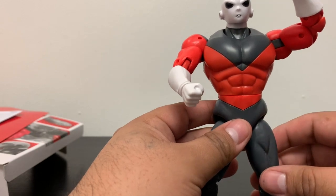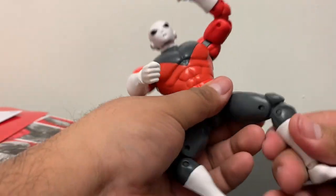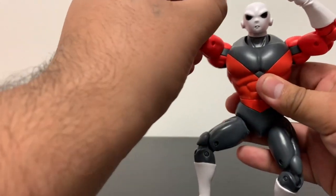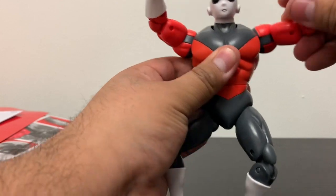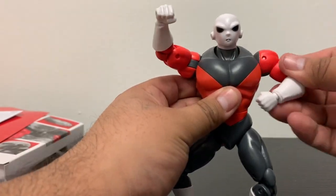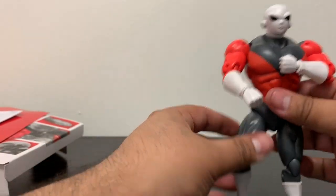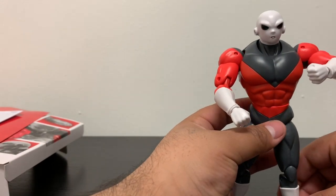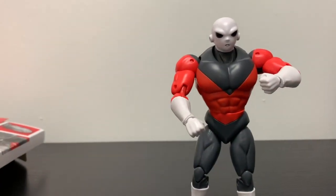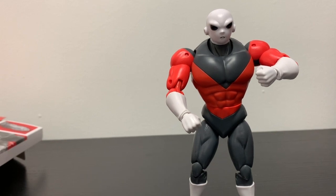So we have Jiren from Dragon Stars, and I would give the SH Figuarts a 9 or a 10 just for detail and articulation. I would probably give this about a 7 because it's awkward compared to how it poses. It's not as detailed as SH Figuarts, and the price says it all as well. But detailed, it is a great figure. It just doesn't have the same articulation as the other one. That's why I give it a 7 or maybe even a 6.